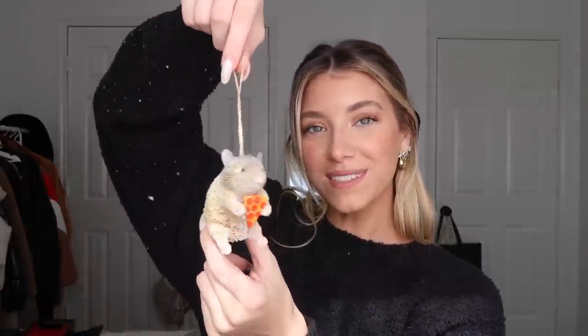I also got some Skims slouch socks — the ones that bunch up on the ankle, I love those. And then I got two ornaments: one is a little Eiffel Tower, which makes sense since I'm going to Paris. And then my dad and stepmom got me this little rat ornament — he's eating pizza and it's so cute. I think it would look so funny in our tree, like there's a little mouse hiding in it.